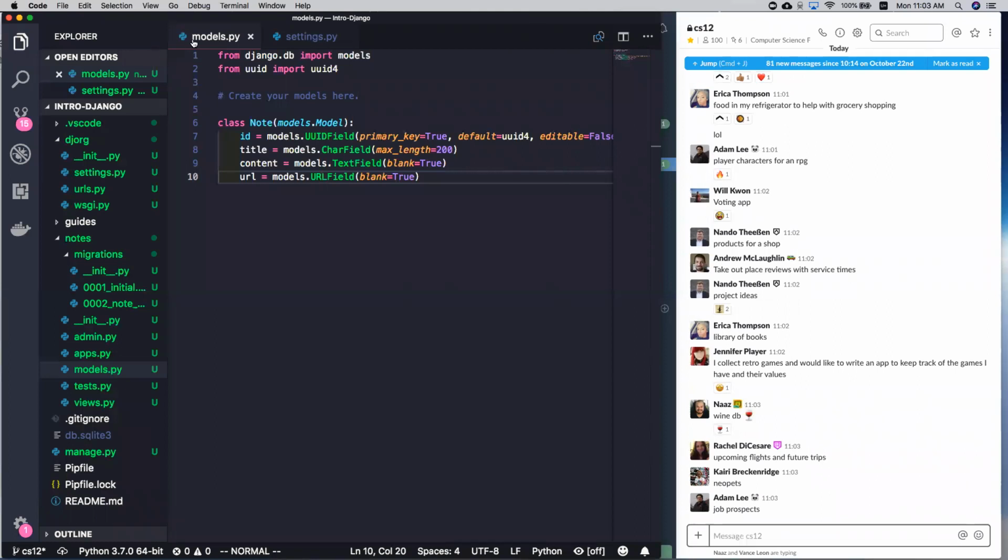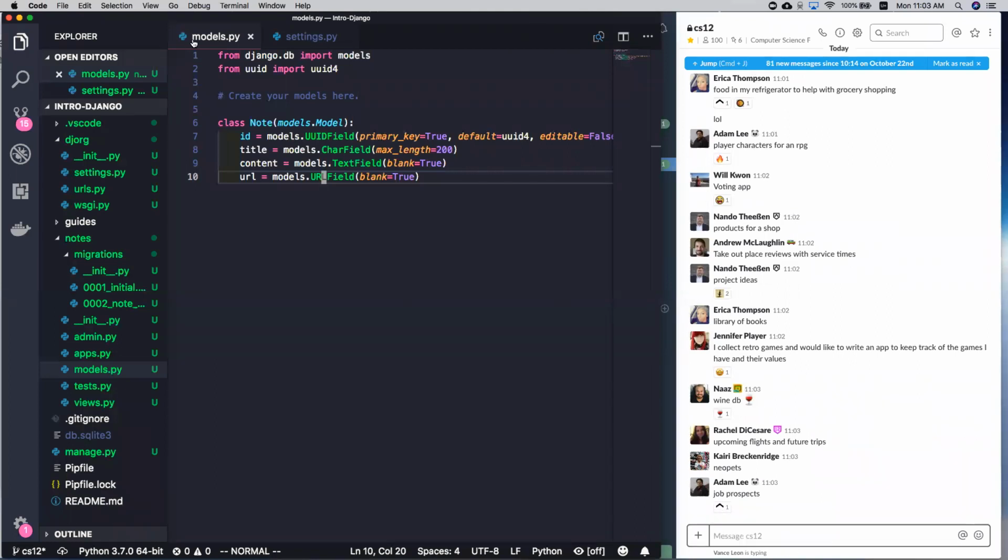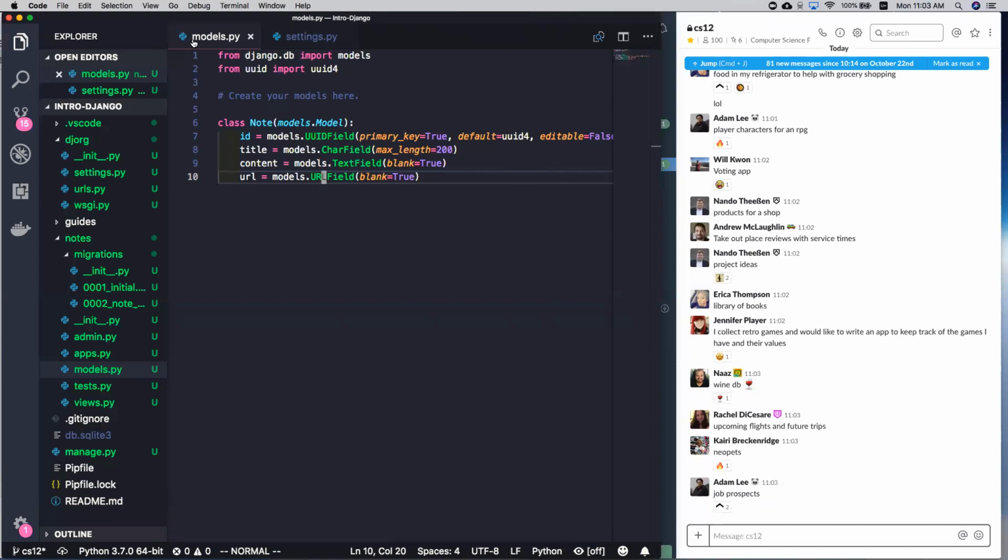So, one of your tasks for today is to choose one of these ideas or a different idea, whatever you'd like, and bring up your fork of the repo up to the point that we've gotten through today, plus the .env file, and implement your model. Get all that stuff going. Job prospects. Remember the goal at the end of the week, we're going to have a REST API for this stuff, not necessarily a front end, but if you want to range ahead and start doing front end stuff, I won't stop you at all.